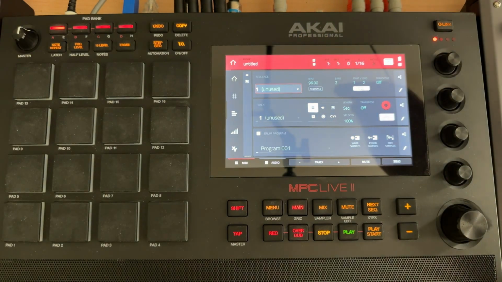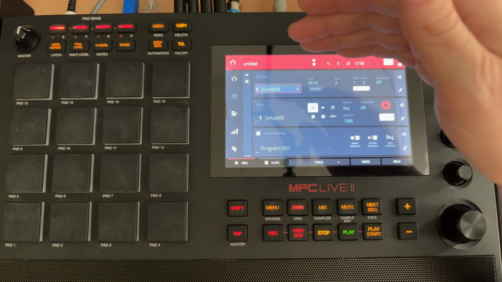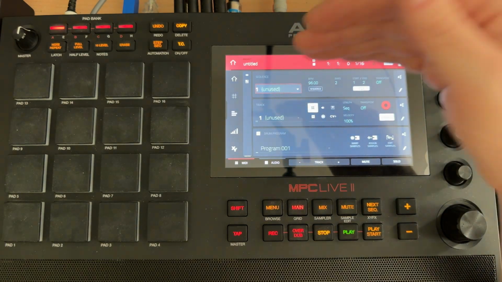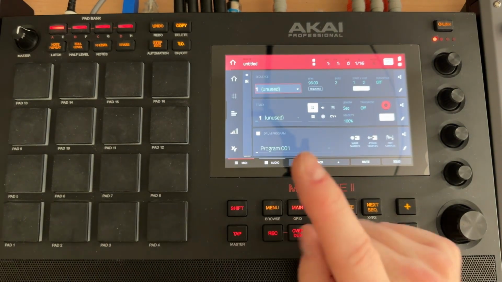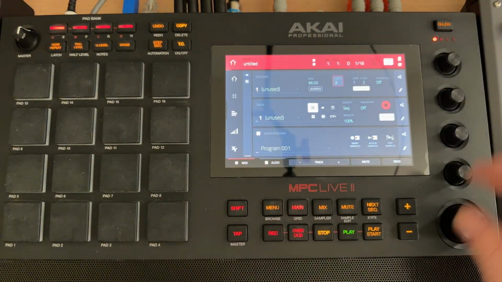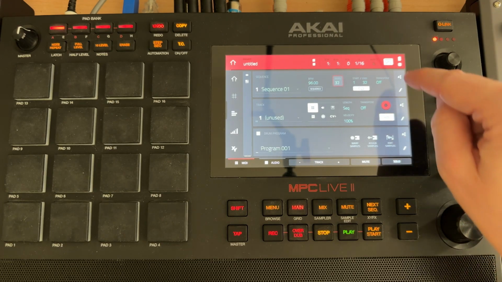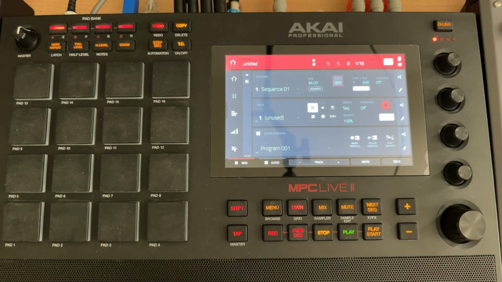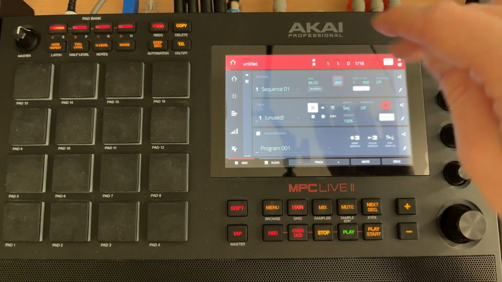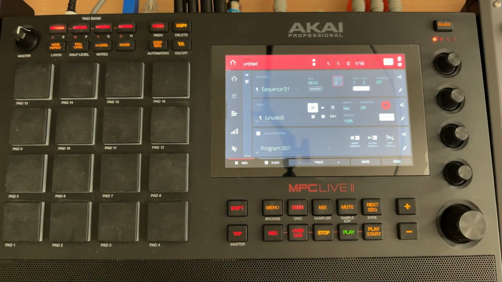And effectively, here, sequence is going to be your high level category of different sections of your song. Or, I mean, you can have one sequence be an entire song and just make it as many bars as you want. Like if you want 32, you can dial it in. You can go all the way up, in fact, to 999 bars. So you could make a long ambient piece that just goes and goes and goes. But I wouldn't suggest doing that.